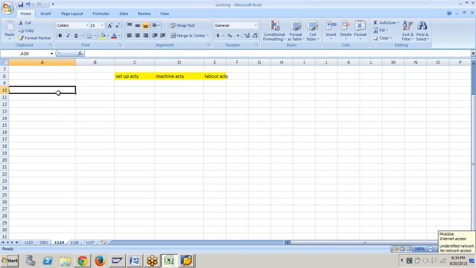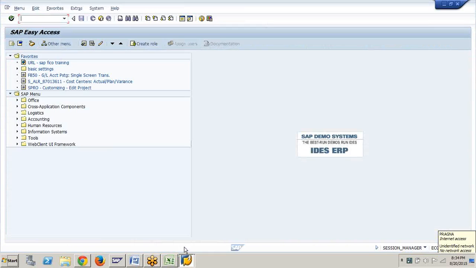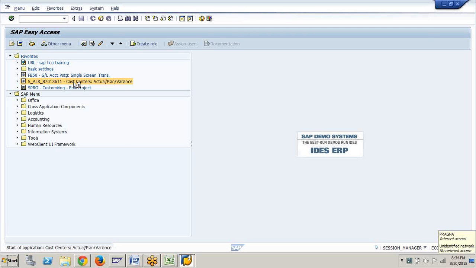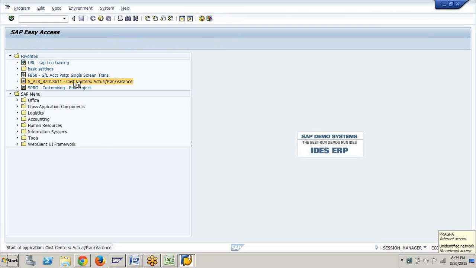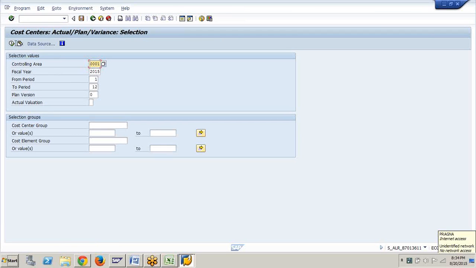In a particular cost center we are having different cost elements. So whatever the cost elements in the cost center report, you can check for any cost element, cost center, what are the cost elements available to do planning. We'll check once. Controlling area is W124.